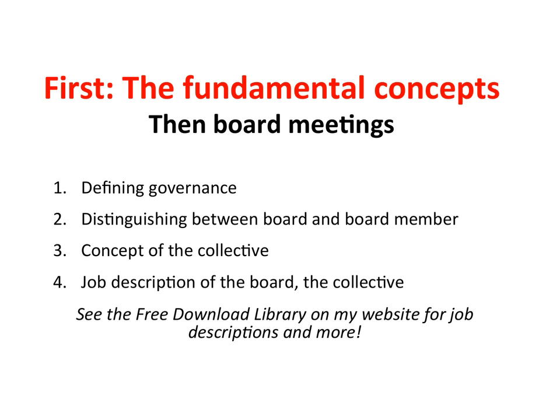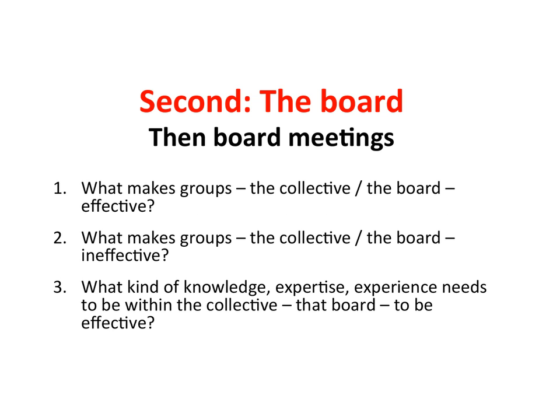Okay, and I'm seeing your questions, and I will talk about them in a moment. Second, the board. Okay, so we talked about the fundamental concepts a bit. Now we're talking about the board. Notice we're not talking about board meetings yet. So I want you to reflect on what makes groups, the collective, the board, effective, and what makes groups ineffective. So think about that a moment. What makes groups effective? And if you are so moved, type things into the chat room and I'll read them out. What makes a group effective?